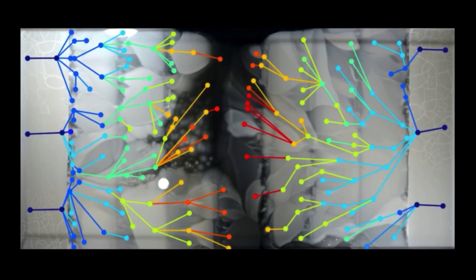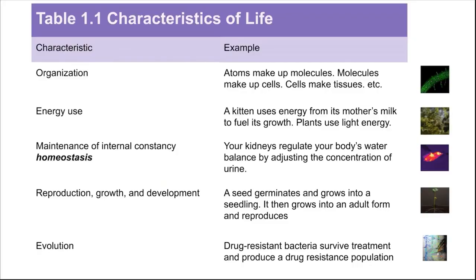So these are the characteristics of life that I'm asking you to remember and study. But of course, there's more, and different scientists have different definitions of what life is and what life isn't. What's really interesting is to look into the debate as to whether or not things like viruses are alive.